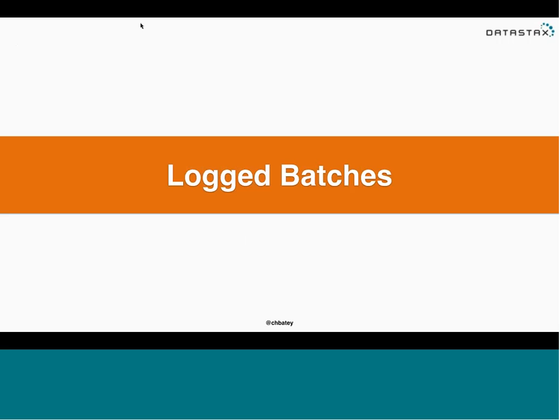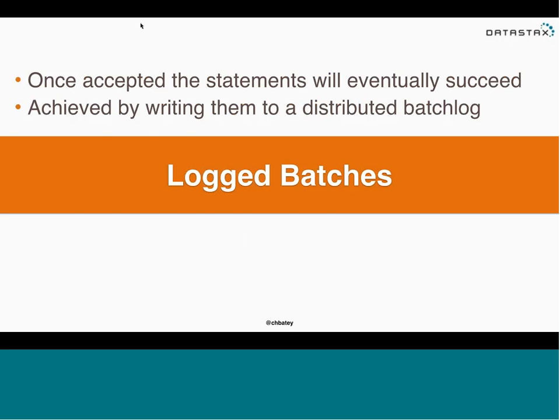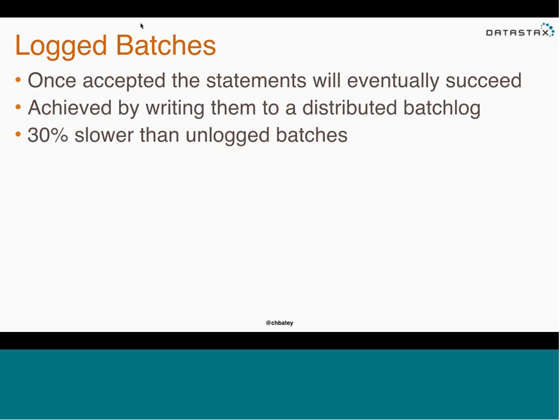But logged batches, which were introduced in Cassandra 2.1, have virtually the same anti-pattern, but quite a different use case. If you haven't used these before, some people refer to them as atomic batches. I prefer logged batches, okay? Because in a distributed system, it's very hard to achieve any form of ACID transactions or atomicity because you're trying to get computers to agree on something which might be on the other side of the world. But Cassandra does have a feature which can help you out, and that's logged batches.